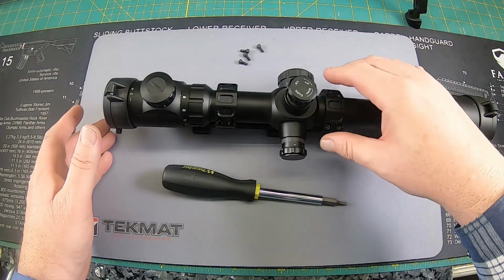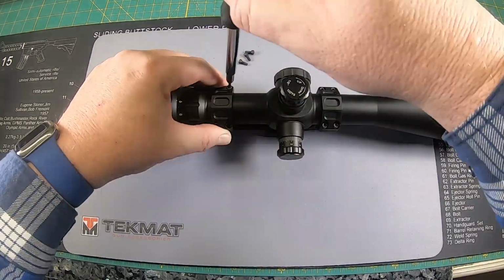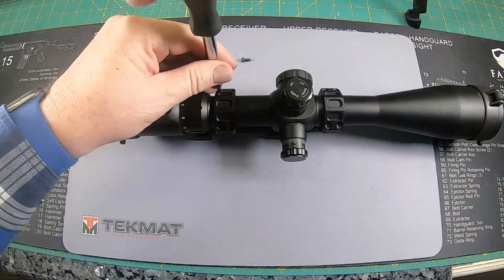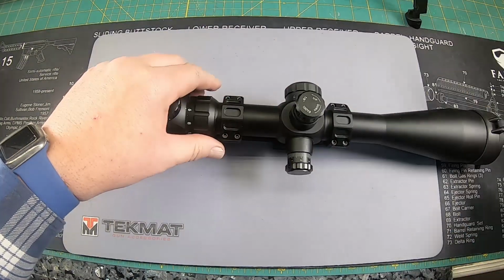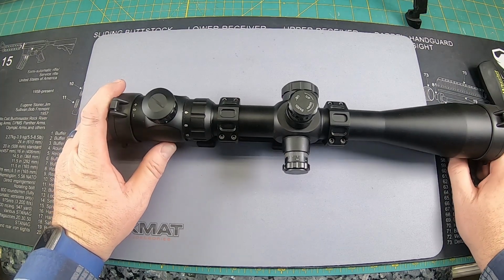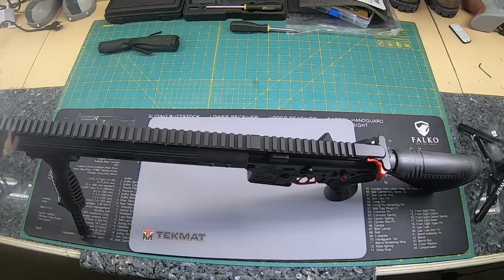So now we have the front part mounted. We're going to go ahead and do the same to the back. Alright, looks like we got that pretty snug, and now we're going to turn the rifle around and mount this up. Alright, here we go.